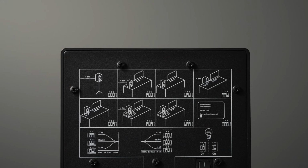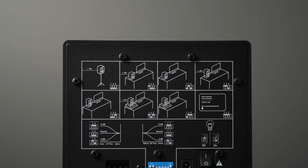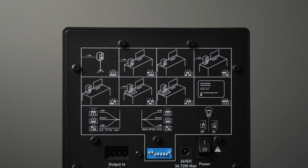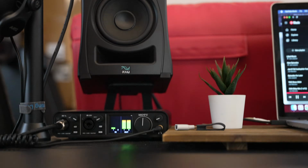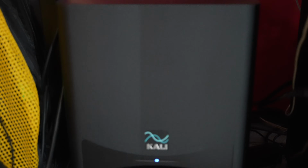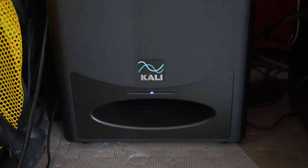I've used these in various situations, near field, at a desk. I've used them outdoors and on my patio, and they sounded good in both situations. A noisy amplifier is one of my pet peeves, so the fact that the amplifier itself is quiet means that I'm happy. I mentioned that the bass was already good on these, but if you add their WS 6.2 subwoofer, that enhances the sound even further, adding more bass response, and that is a review in itself. So as far as performance, this thing is just awesome.